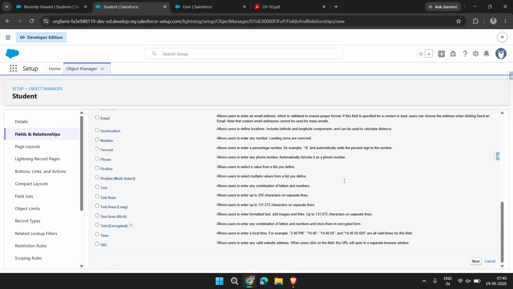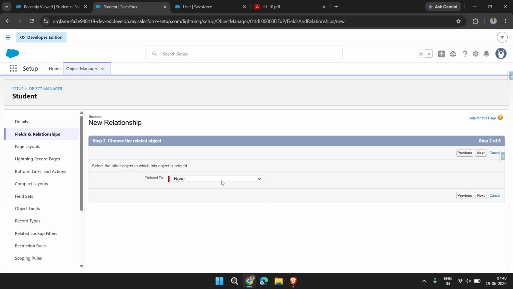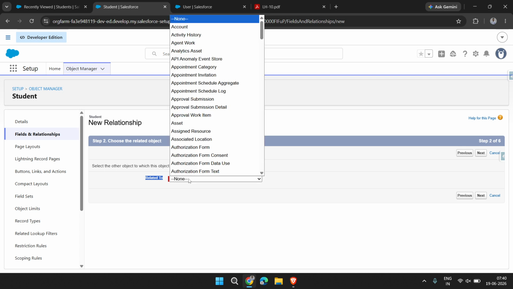So I selected master relationship here to make a relationship between student and class. Click on next, then here, relate to, so I need to select the parent object. One thing to keep in mind: a relationship field can be created only on the child object.